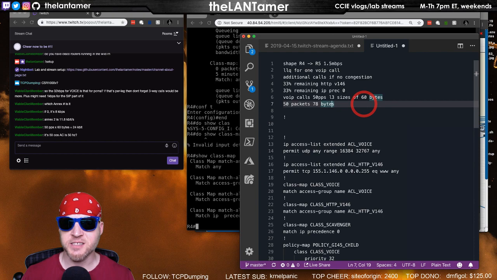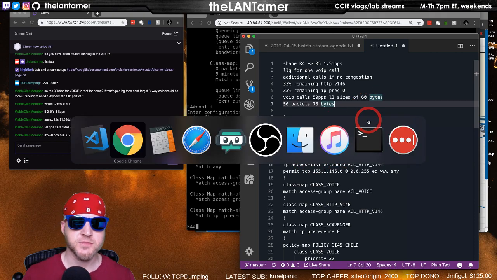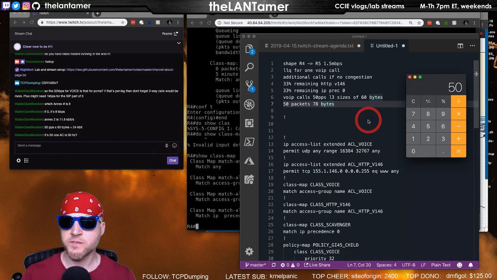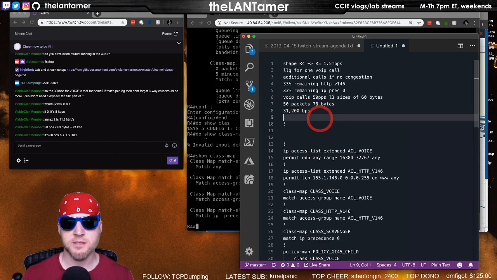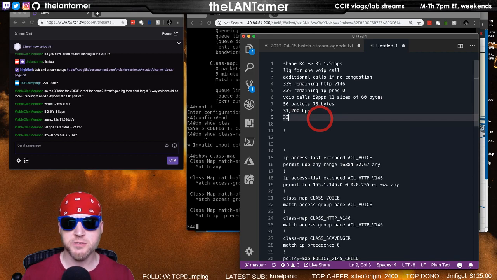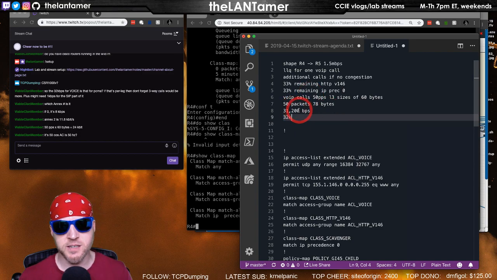You have to add the extra bytes used by the Ethernet header. So it'd be 50 times 78 times 8 bits, 31,200 bits per second, or 32K, just to not leave out the 200 bits, right? That's how I came to that.